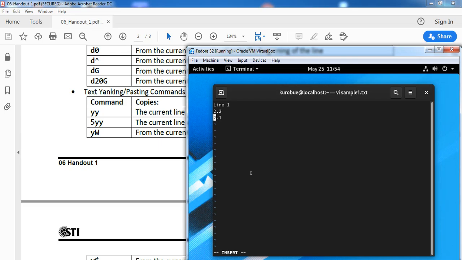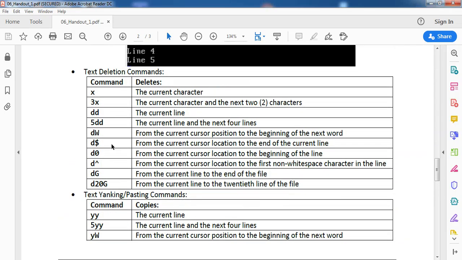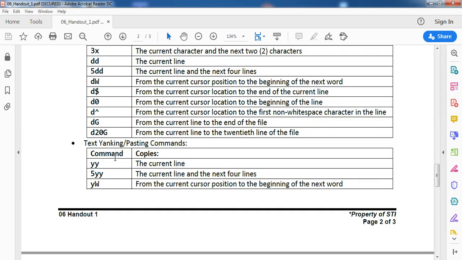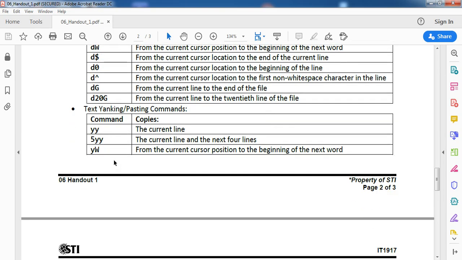Insert command. So let's just type in the lines. Anyway, more or less, the commands here are almost similar to the ones we delete with D. D is for deletion, Y is for pasting.